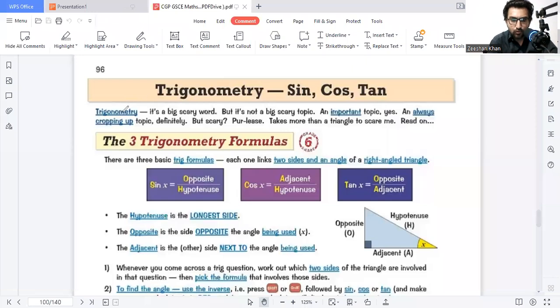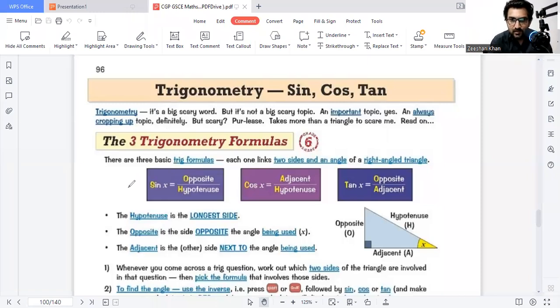For most students, trigonometry is a very hard topic to understand, but it's not that difficult if you understand how it works, how to solve questions on it, and how to use sine theta, cos theta, and tangent theta. If you understand the formulas, there is no way of memorizing things; it is all about understanding these formulas and then using them.